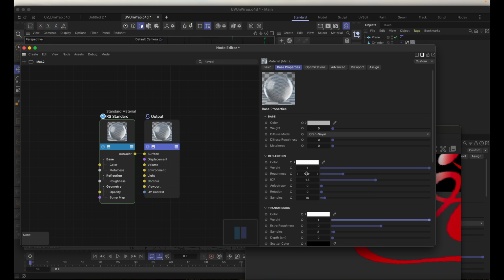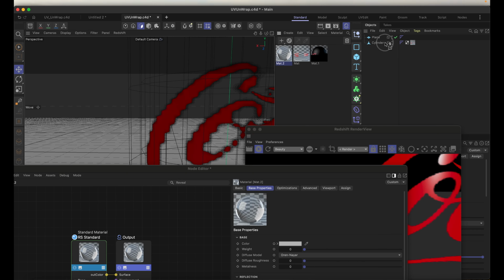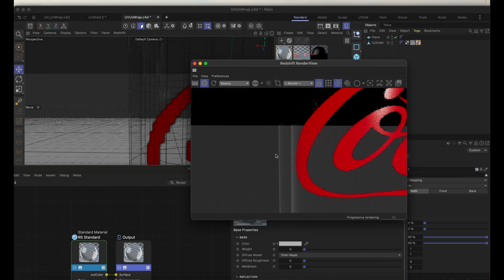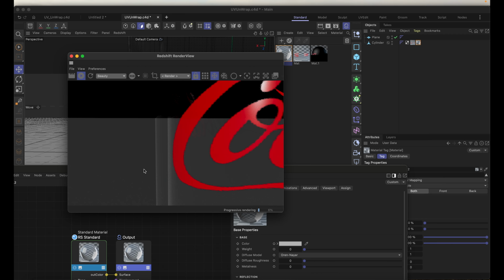And we're going to take our roughness and set that down to like 0.01 or something like that, something small so it's much glossier. And then we're going to go ahead and apply this material to our cylinder. Now, when I do that, you're going to see this weird artifacting double wall thing that's happening. Even without an actual light in the scene, we're getting some weirdness.